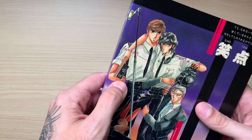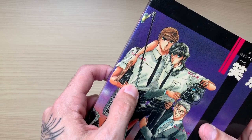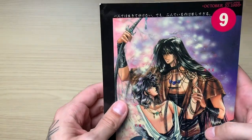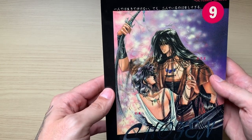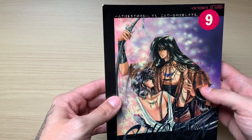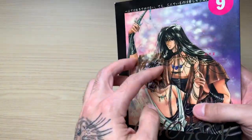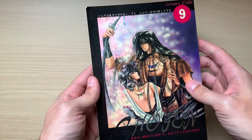You see this guy holding a sign that says Shoten, a camera, a microphone. So apparently they are making a movie or something. So I think it's an interesting touch. It makes a full illustration when you hold it like this.